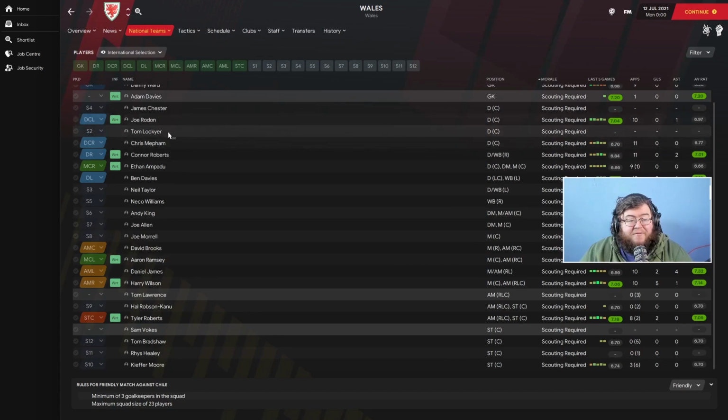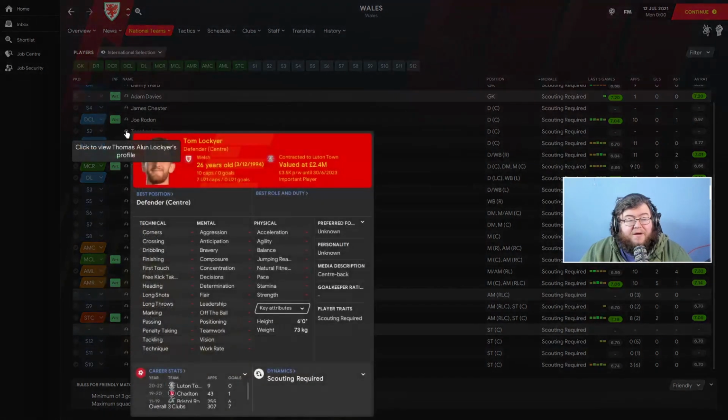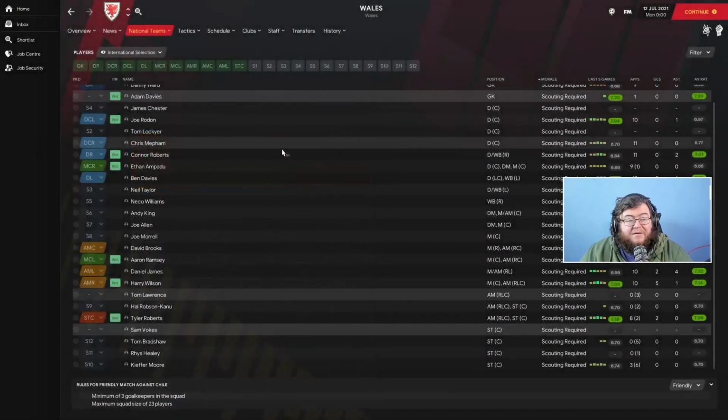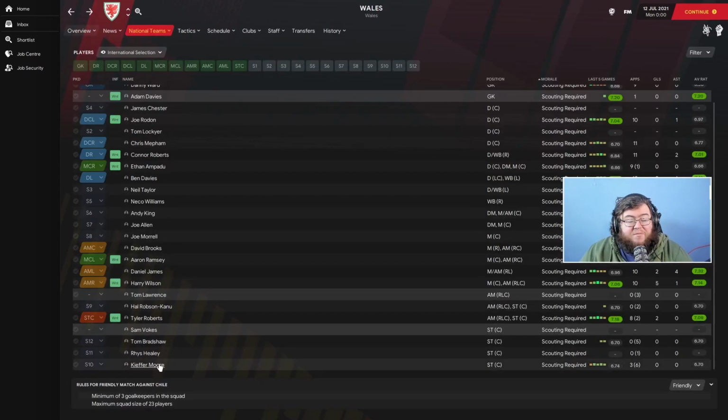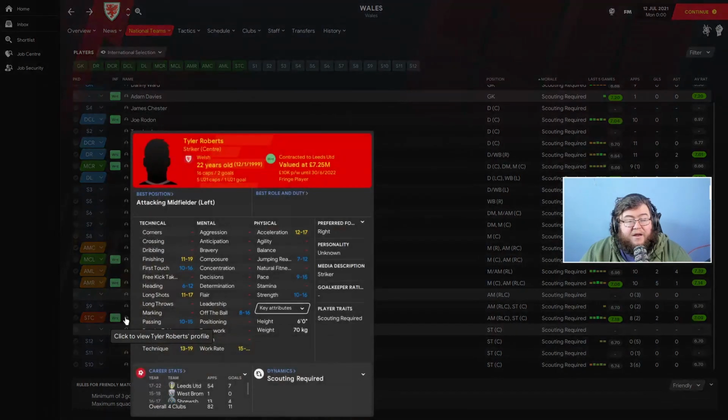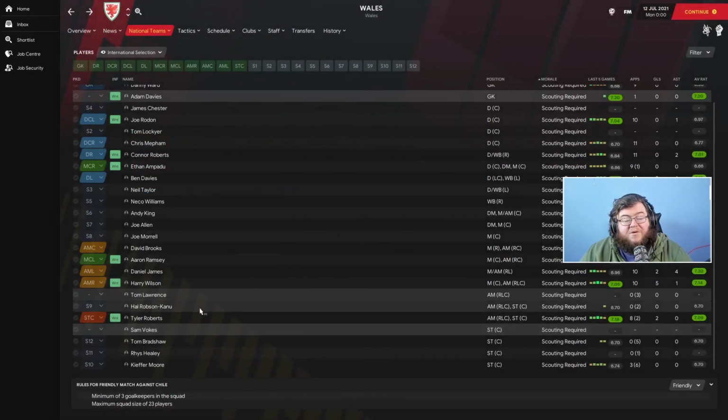I'm not as familiar with the Wales squad, to be honest with you, as I would be with England or Scotland, but it looks alright so far. Doesn't look to be anything ridiculous. Anybody watching might be going, geez, that's a terrible squad, but Kieffer Moore, I'm surprised he wasn't playing more. I would have thought he was the best centre forward at the minute.